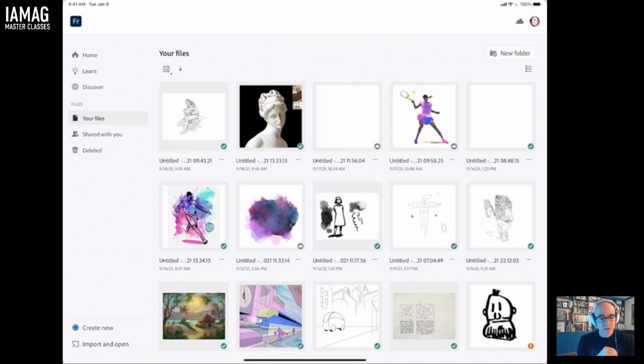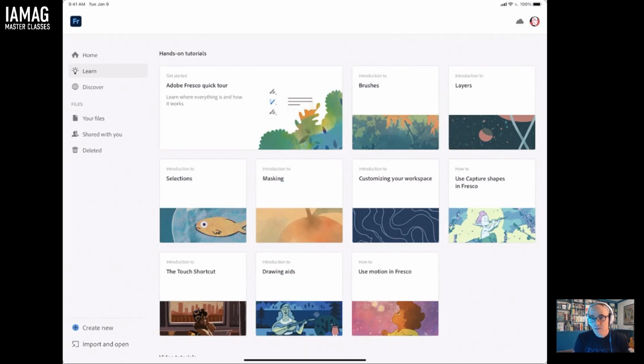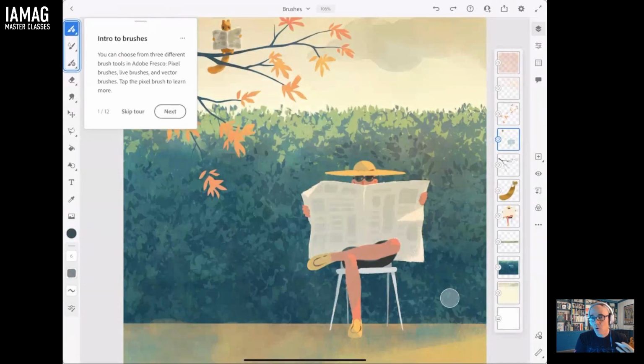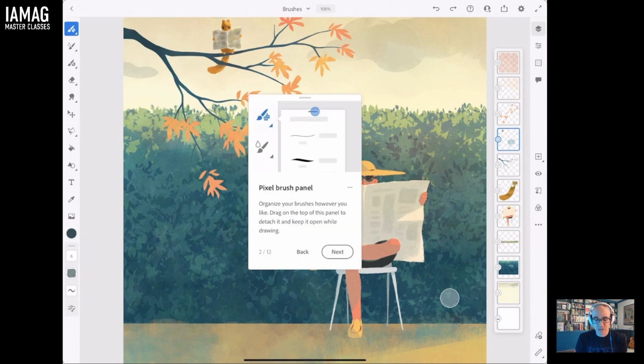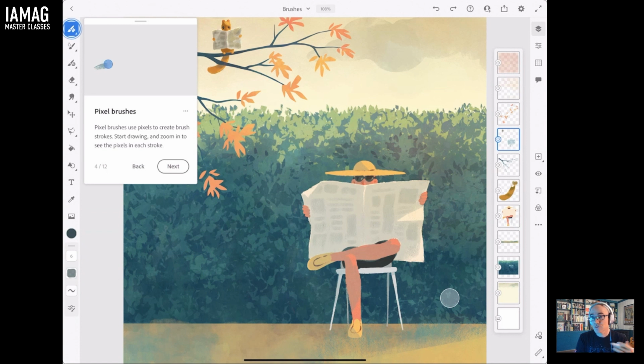Okay, so another thing I want to point out here on the home screen is underneath where it says home, on the top left corner, you have learn. One of the things that is really convenient about Fresco is the learn materials. So if you're not familiar with the app, and I know many of you probably aren't, anything you want to learn, you can simply tap on any demo and it's going to pull up a walkthrough for you. So for example, I just tapped on brushes. And here I get to then tour what the categories of brushes are. Everything gets pointed out to me very clearly. There are these little animations that will help you to understand what's going on. And each of these walkthroughs makes it very simple for you to understand how to use the app.